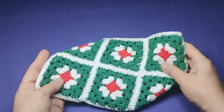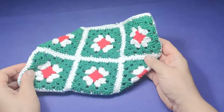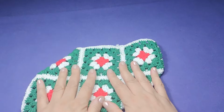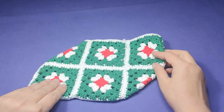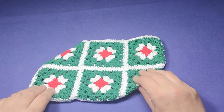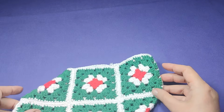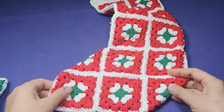I am turning it to the other side as well. As you see, it's been a house slipper, a big house slipper. Like this, the foot part, the shoe part, finished like this. Now in the same way, we are going to go on sewing the upper part, the leg part. Let me show you here.